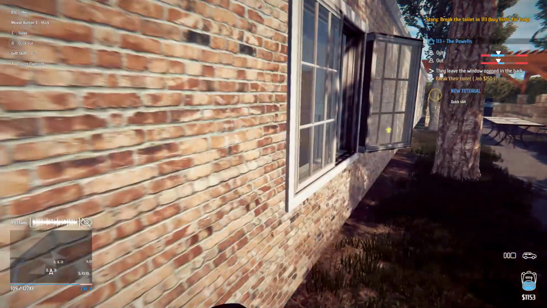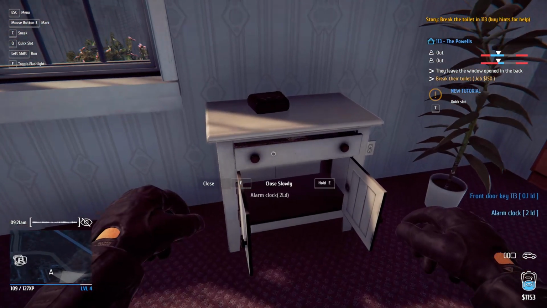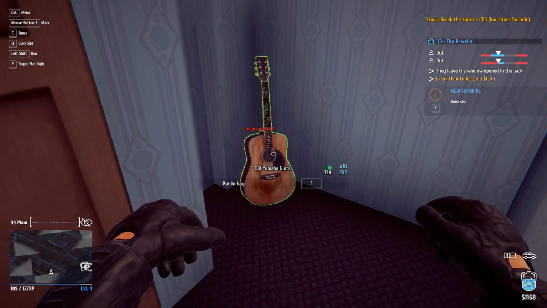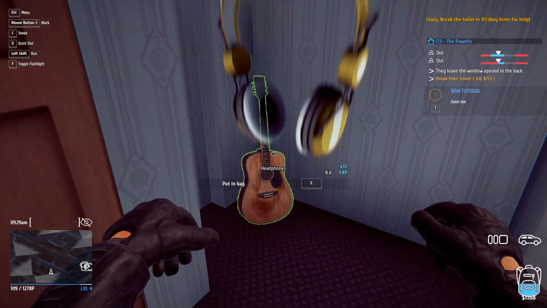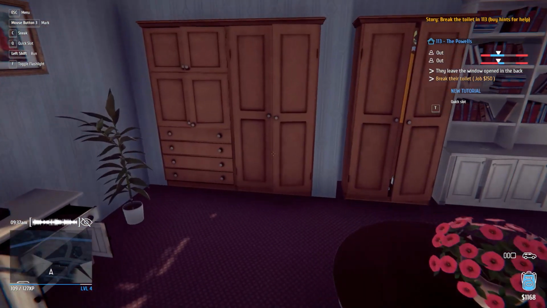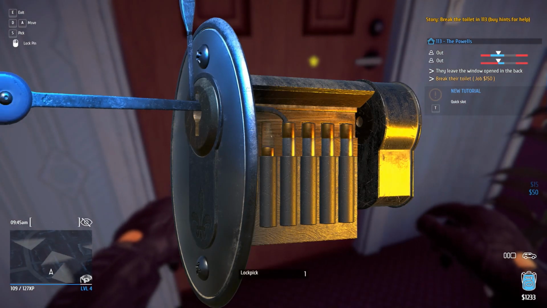Okay. I don't know how much time I have, so I'm gonna try to be quick. What's this? Front door key. Open this. Alarm clock. Money. No, nothing. Oh, guitar? Oh, no, my inventory's full. I don't need headphones. Anything in here? No. Ooh, money there. And more money down there. $50. Lots of money. Oh, okay, so we need to pick this lock.